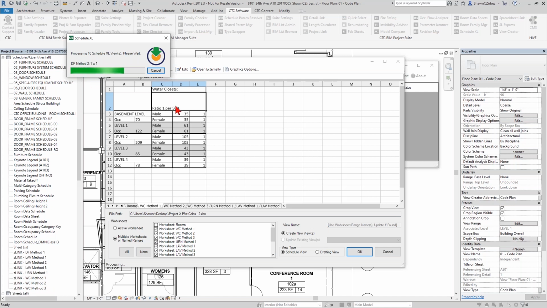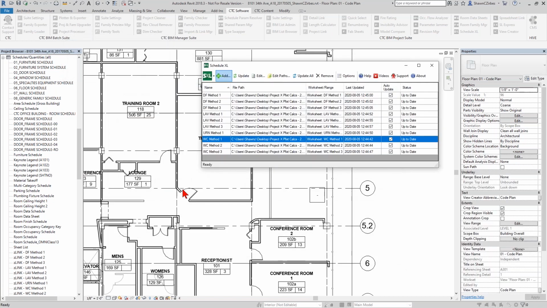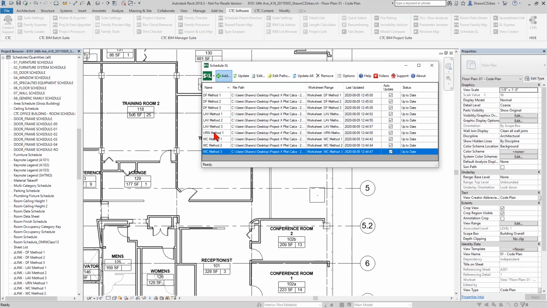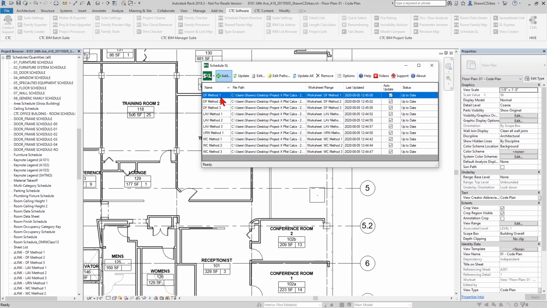Now I often get the question asked of me, why don't you just put it all on one tab? And that's a great question. The reason why I've chosen not to do that is because when you work in different counties or states or provinces or cities or whatever, they might have different calculations, different governing authorities want you to follow different rule sets. In some cases, it might be like water closet method 3, urinal 1, lav 3, drinking fountain 1. And so now I've built this so that I can mix and match depending on whatever province or rule set I'm trying to follow. I don't have to have one big long one and then have every possible different iteration of those. I just have the individual calculations running, and then I can stack them together.